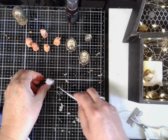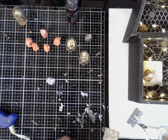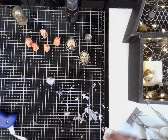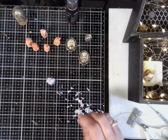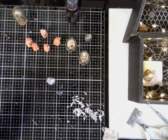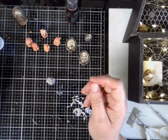So let's see if we can put this down without touching it. Alright, so you're going to want to make several of these. Like I said, they're pretty easy. And then let the glue dry, because the glue needs to be dry, because the next thing you're going to do is you're going to get some white paint and you're going to paint it.